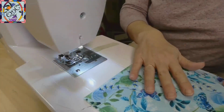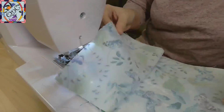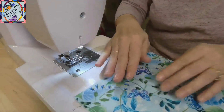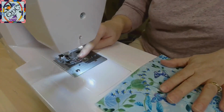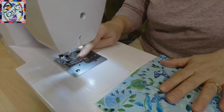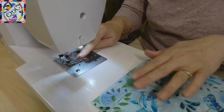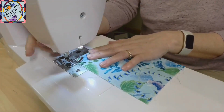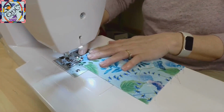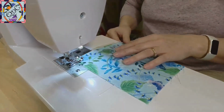This is the pocket piece. I have folded it in half, wrong sides together. I have switched back to my regular foot, and I like to position my needle so that I can follow the right side edge of my presser foot. So I have positioned my needle so that I am 1/4 of an inch away from the fold of the pocket.